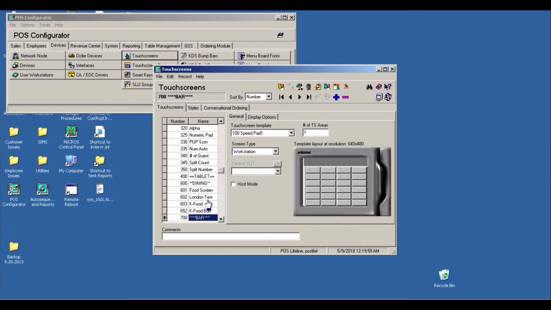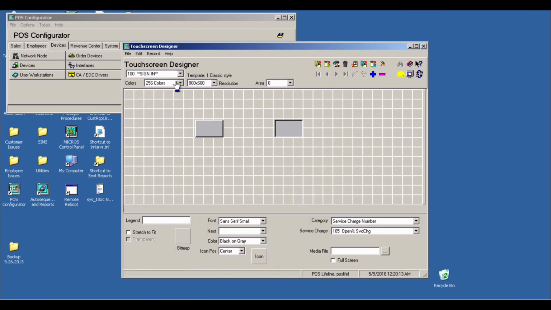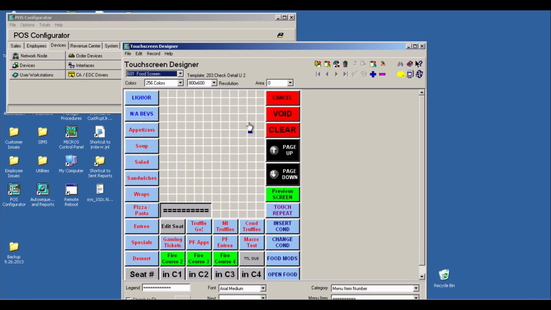When we do our food ordering, it's like check number 203. This particular one is on the right, which is going to have our check detail on the right, 601, and those are some of the most common ones. I can show you what that looks like. Over here would be where the check detail was actually at.